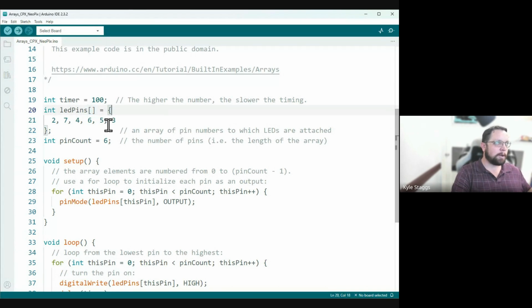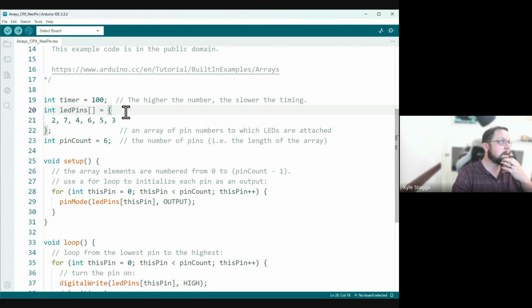Different from curly braces, square brackets give us the array designation. So 2, 7, 4, 6, 5, and 3 is the starting point for the array for the pins.